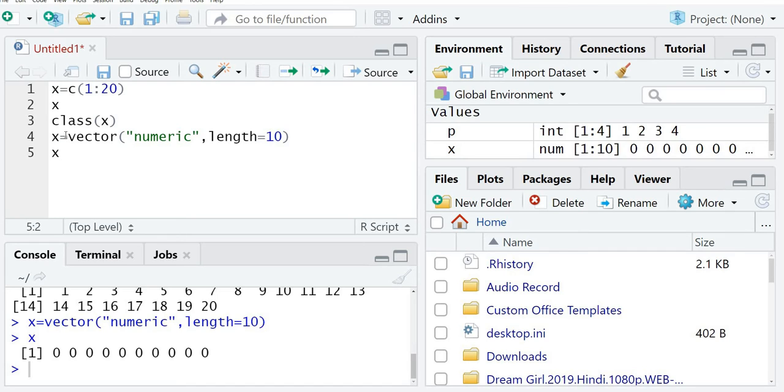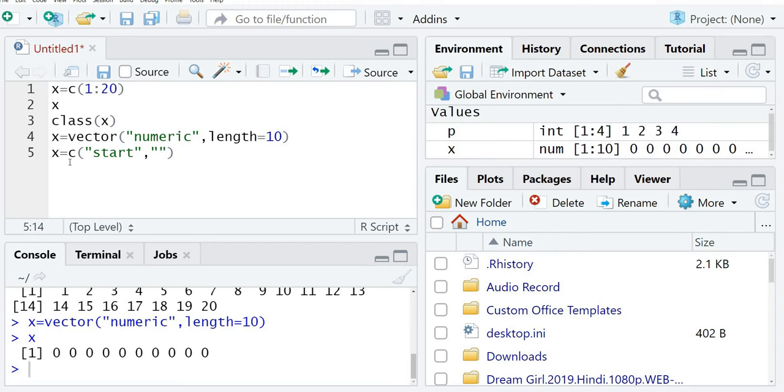Now we have created a vector, and we know that we can only put data of a similar type. If we are using numeric, then we cannot put logical or character types here. So let us verify the same. For that we will be creating a vector. For creating a vector, this is the sign, and we can put some strings, some different types of data.